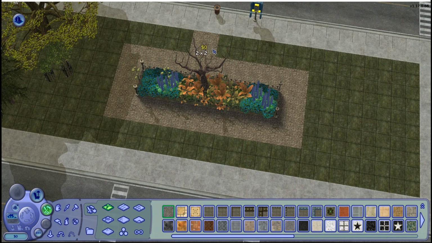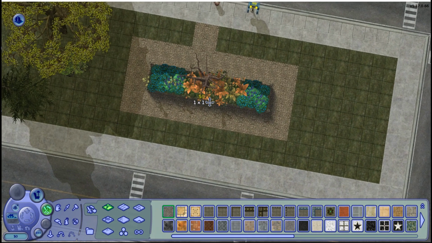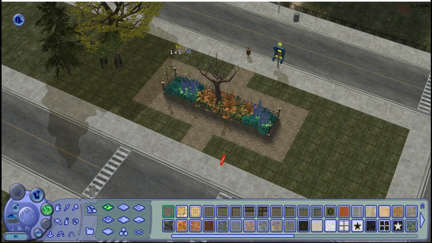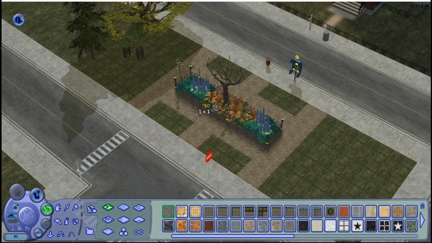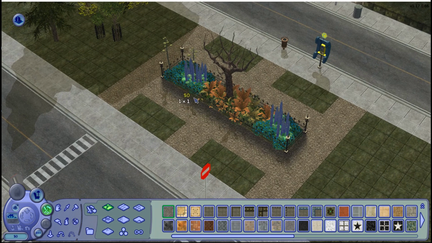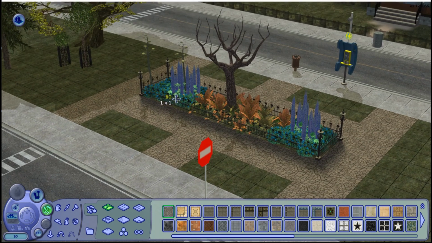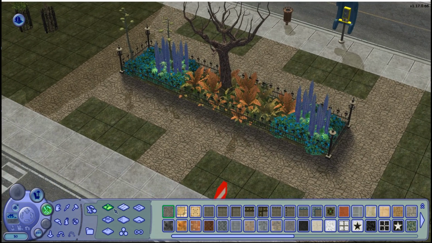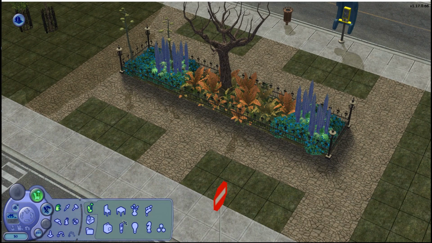Like, is this in the middle? No, it's not. Like this maybe. So it's kind of connected, but it's not too much. And then we need lights, of course, and the benches.